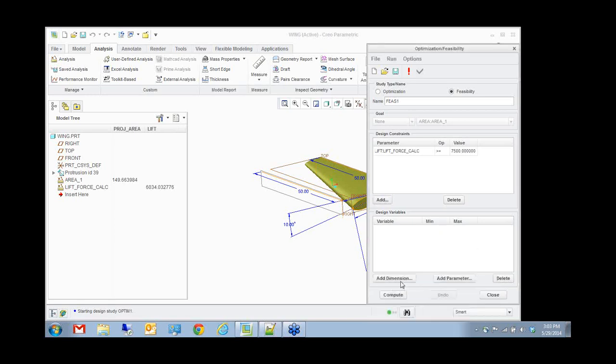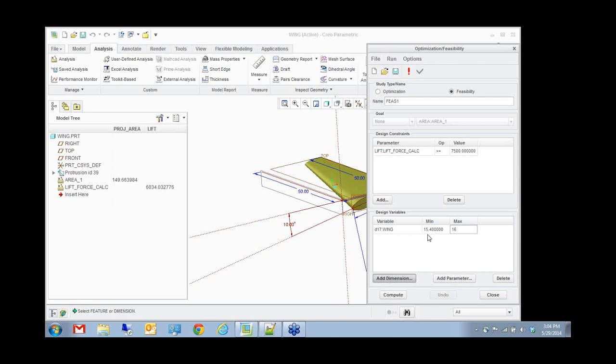That's my constraint. The dimension that I'm going to change, I'll change from say 15.4 to say 16. You can see when you change the angle of attack, the projected area obviously changes, which can affect the lift force. So I'm going to go ahead and say compute.